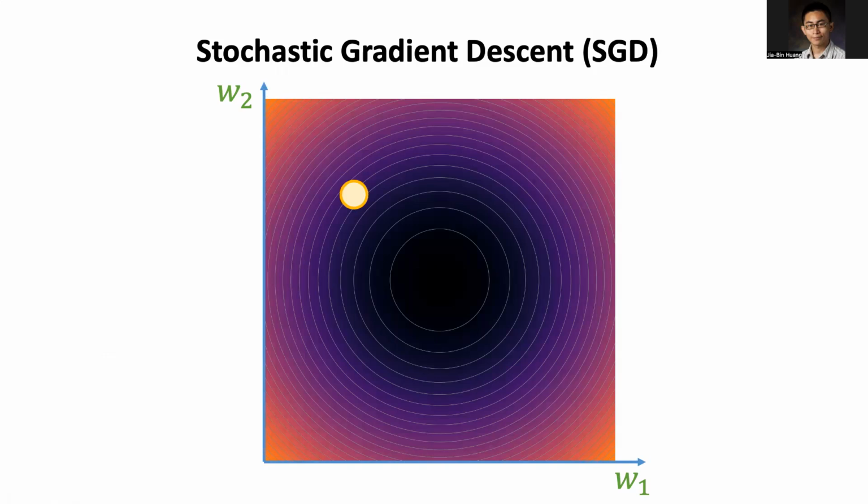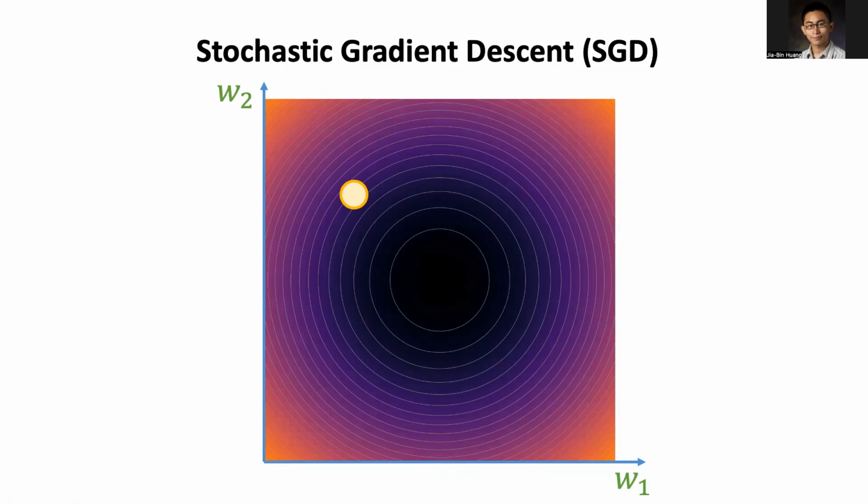At this location, I don't know. Again, I'm kind of blind. I don't know which W is the right one. Obviously, here you can see that the center is good, the dark color means that you have a lower loss value. So here we have this initial parameter. How do I update this initial point so that I get a better solution?